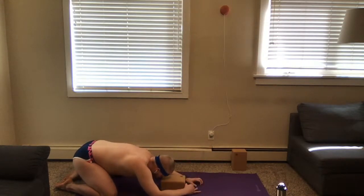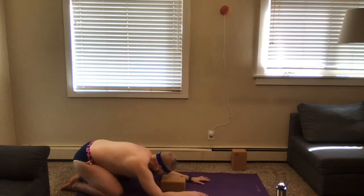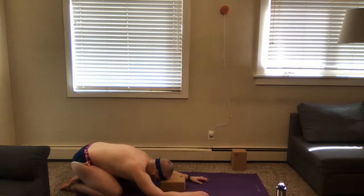If you'd like to, you can go ahead and bring a block to support your head on. Ensure that you maintain the stability with your body, perhaps bringing your knees in just a little bit closer or using a smaller block. A pillow could work or a yoga blanket. Press out through all four corners of both hands.